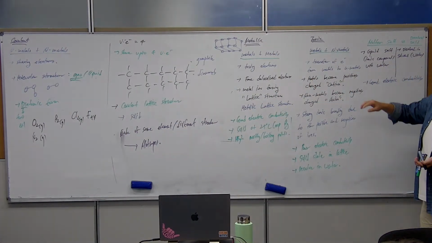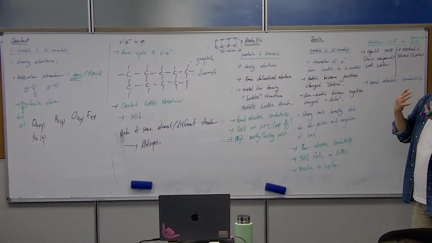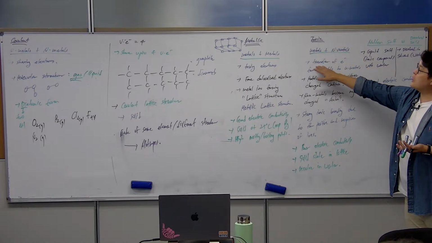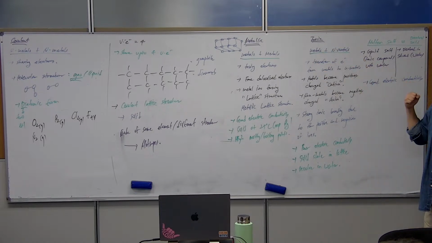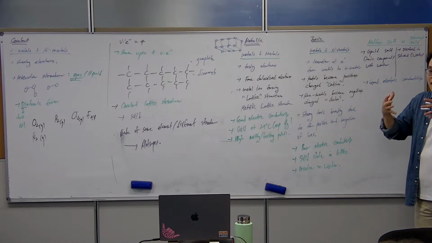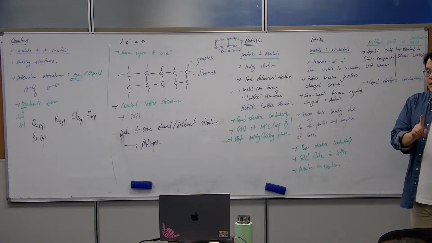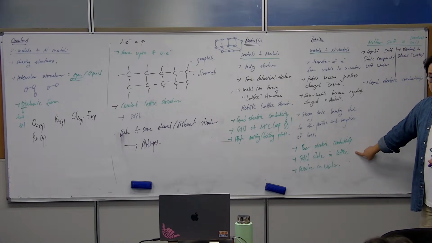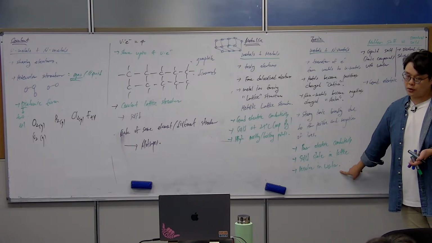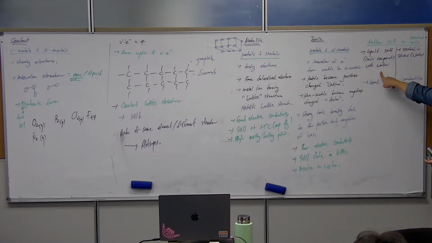Ionic is the combination between metals and non-metals. Because of the chemical property differences, metal loves to lose and non-metal loves to gain. There will be transfer of electrons from the metals to the non-metals. Therefore, they form cations and anions, forming lattice structures called ionic compounds, the salt. That ionic compound will be solid in the lattice and have poor electrical conductivity. And they can dissolve in water. Depends, but they can.